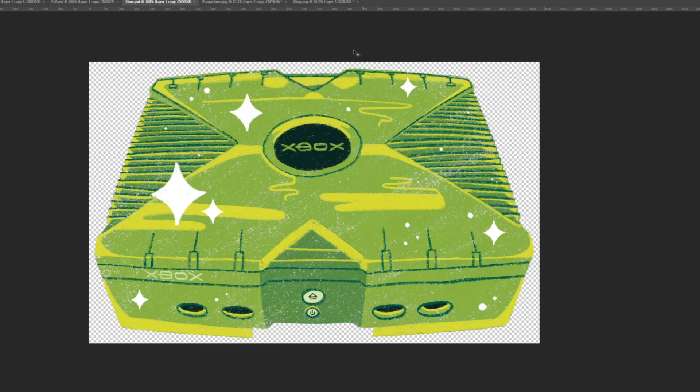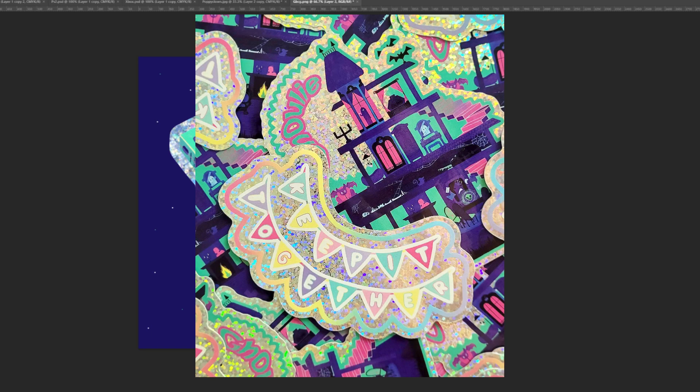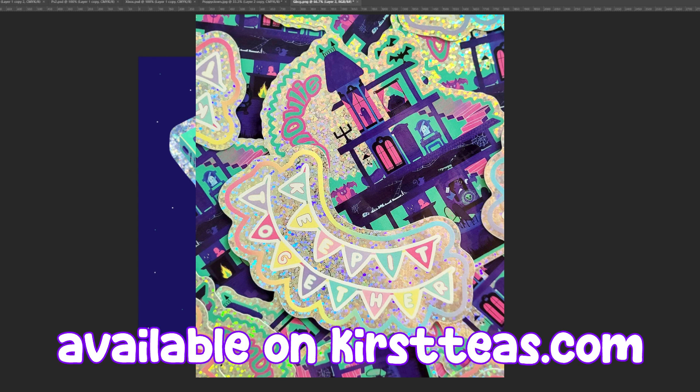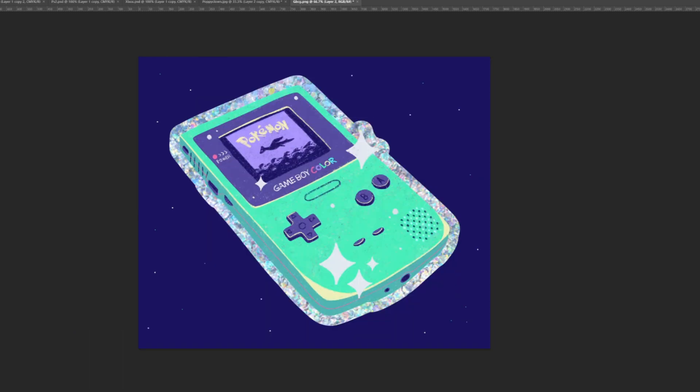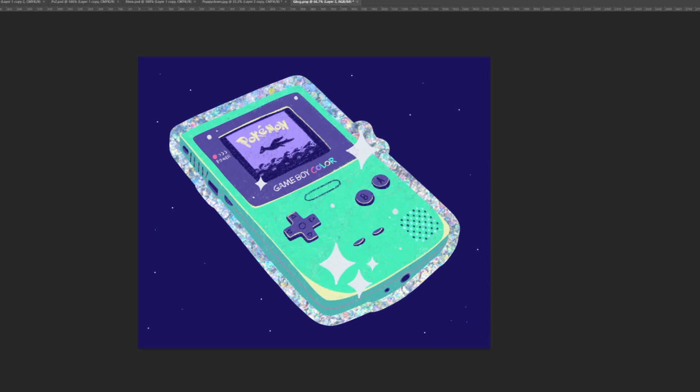To give you an idea of what I want them to look like — they're going to have a mirror glitter outline, exactly like my Glee sticker and my Keep It Together sticker. I feel like they're going to look so, so cute. They're going to be 2.5 inches, slightly smaller than what I would usually get printed. I do sometimes find that 3 inches can be a bit too big, and I really imagine these being quite small. I want people to be able to stick them on their books or wherever and not take too much room.